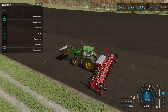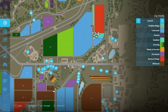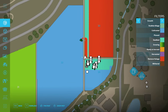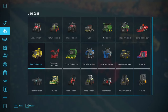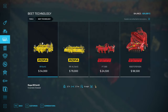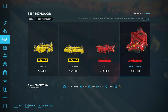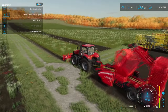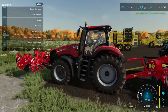We have skipped forward to harvesting season. If we look at the growth stage, we have this orange which is to remove foliage. That's the same with potatoes - you have to remove the tops before you can harvest them. There are three different harvest setups for beets. If we go to Tools, there is the one that connects to your tractor - these two here. This front one will remove the tops and this back one will actually harvest from the ground. I've already unfolded it, so we'll lower the header and turn on both machines, and you'll see this front one is removing the foliage.